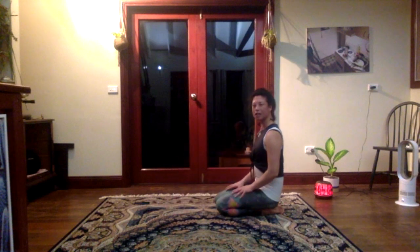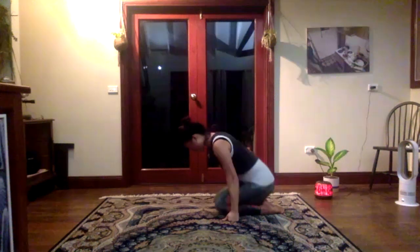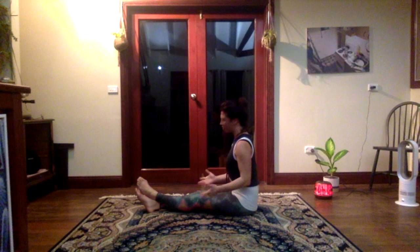Option of taking the hips to one side and taking the legs out in front, or making 2 fists. Thumbs pressed forwards, pressing into the top 2 knuckles, press into the tops of the feet, drawing the knees towards the body. And see if you can draw the legs through. So option for you.